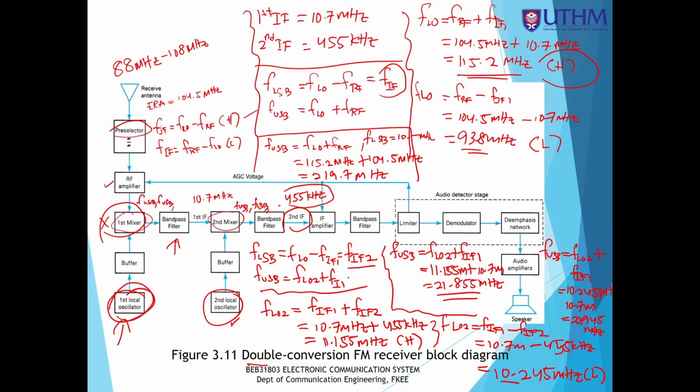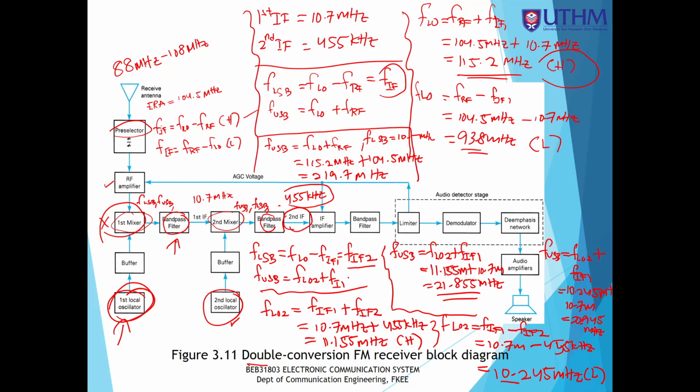So we have the flexibility to use a high side injection or low side injection. Now the issue is I want to find the upper sideband. I already know the lower sideband frequency produced by the mixer, which is equal to the intermediate frequency. The second intermediate frequency is the FLSB, so the band pass filter selects the low frequency, which is the FLSB. So FLSB is equal to the intermediate frequency.